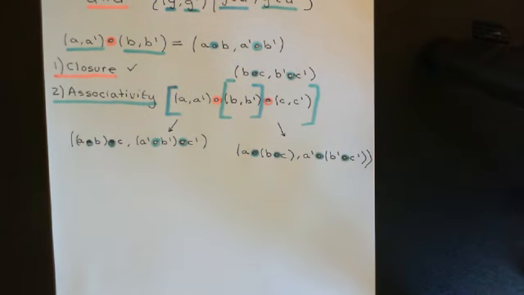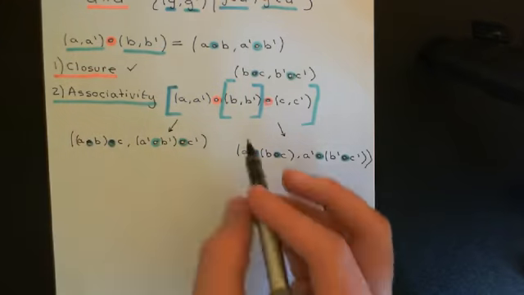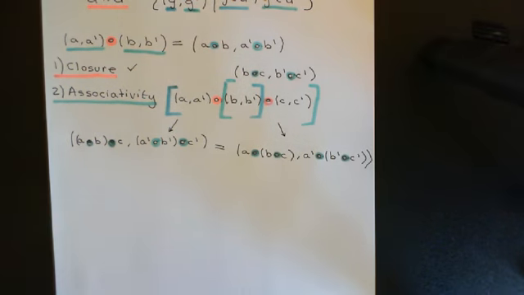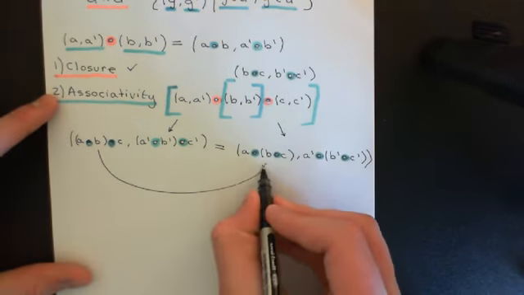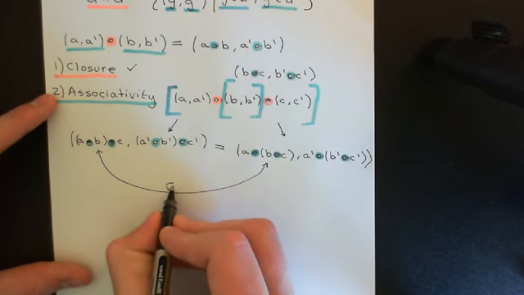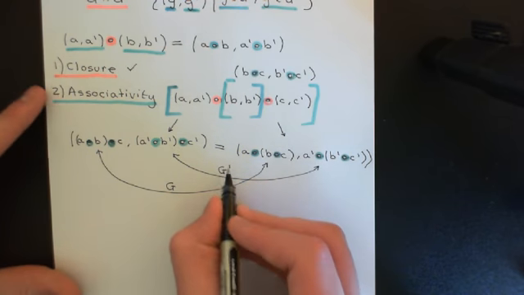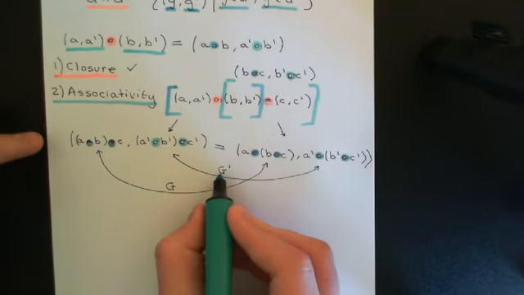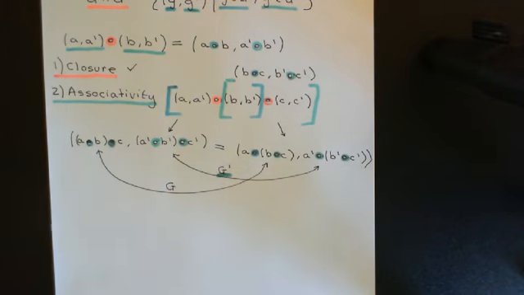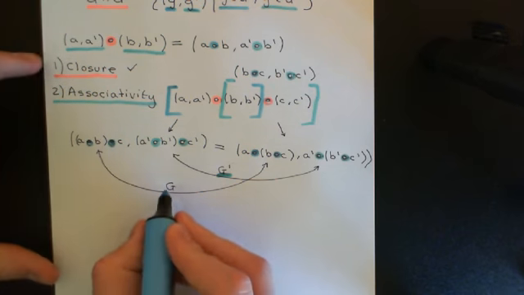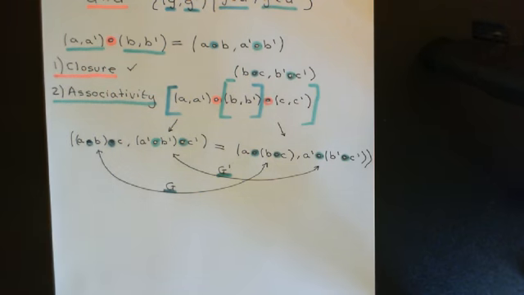Now these two things are always going to be equal to each other because of associativity in the group capital G and the group capital G prime. So associativity in capital G tells us that these two things are exactly equal to one another, and associativity in capital G prime tells us that these two things are exactly equal to one another. So because of associativity in the two groups that we use to construct the product group, we get associativity in our new product group. So that's nice and easy then.